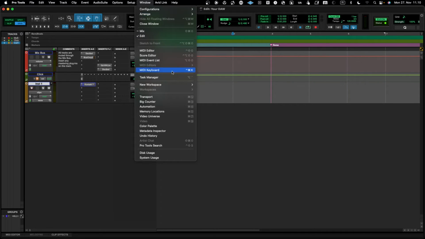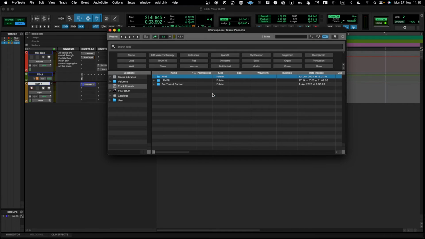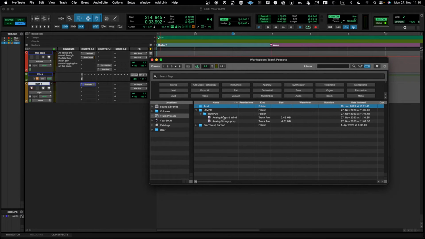And when I go back to the window to browse the track presets, now I see that okay, I have an output and I have two different track presets there. This, in my eyes, is kind of a convenient way of doing this, in the sense that you can easily recall these track presets when you are creating a new track, and I will show that after this one.